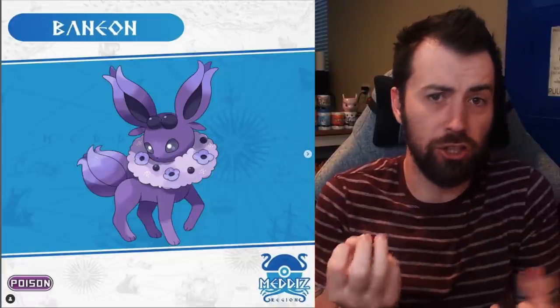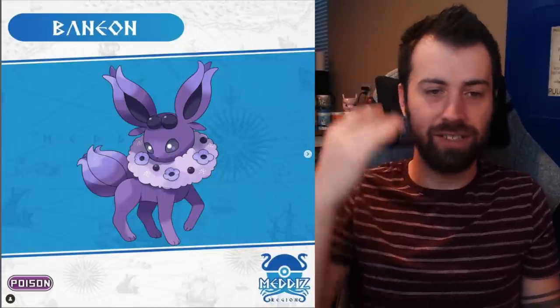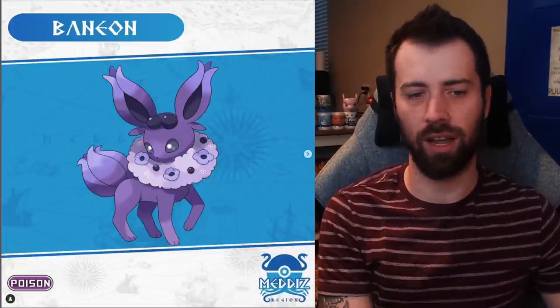I think a lot of poison types like to go for sludge or a toxic aesthetic, but this is going for a more floral, gentler poison typing. It's got these flowers, and its ears and tail are like little blooms, little tulips almost. I just generally think that's super fun and unique for an evolution.